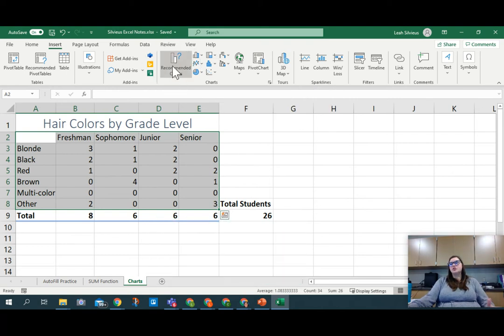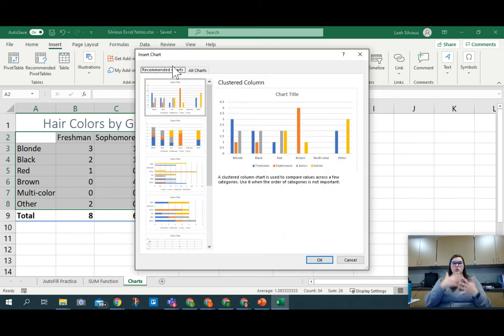So you could really go to recommended charts, which again is going to show you the same charts that the quick analysis toolbar showed you. And you can see that it's recommending that we do a column chart or a bar chart, which essentially are the same thing. One just goes up and down and one goes left to right. And that's because we're taking all this information, we're comparing it. So when you're comparing and contrasting stuff, you generally use a bar or column chart. If you're charting data over time, you're using a line chart, right? And if you're charting things of a whole or out of a percentage, you're going to use a pie chart. So those are your three basic ones. And then you have scatter plots, which you use a lot in math and science when you have a lot of different forms of data and you're trying to find trends.